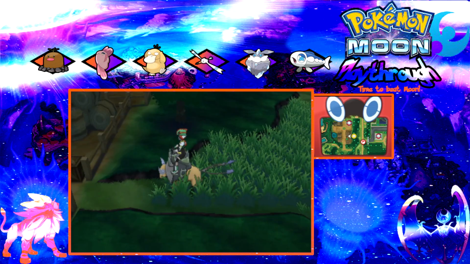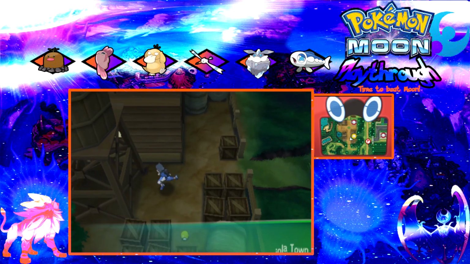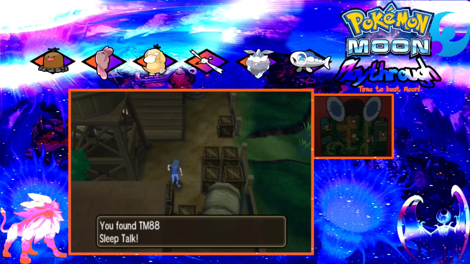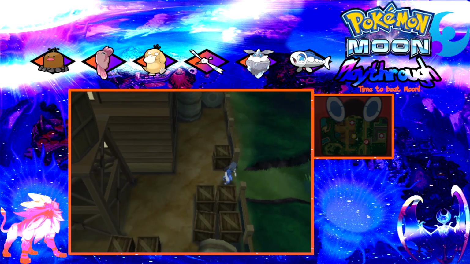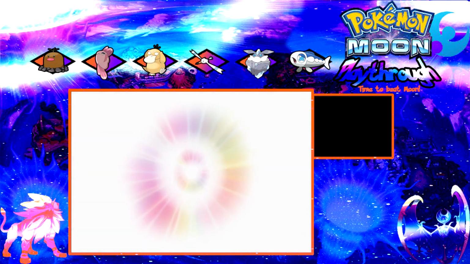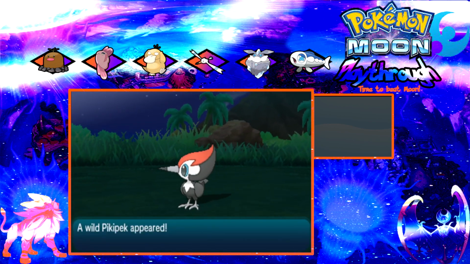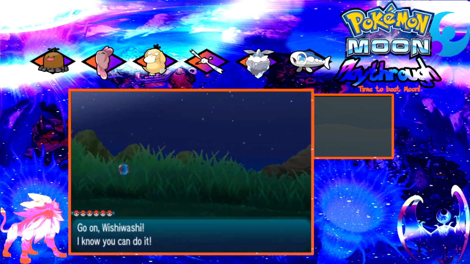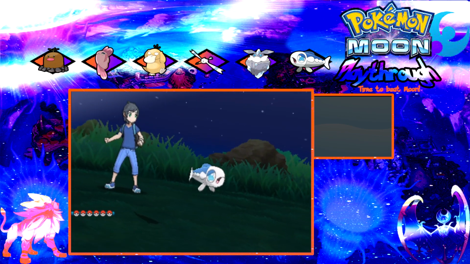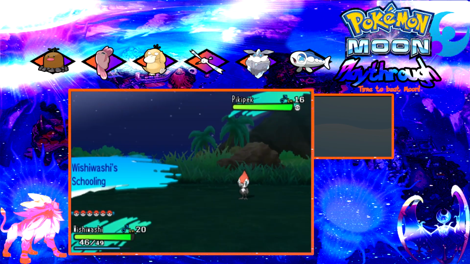Right, get off the Tauros. So now let's go and get this item, the TM. Ah, Sleep Talk's not really worth it. Right, go out here. Oh my god, another encounter! Annoying, another Pikipek. Start being Trumbeak and Raticate, that way I can actually get EXP. You guys are just not worth it anymore.